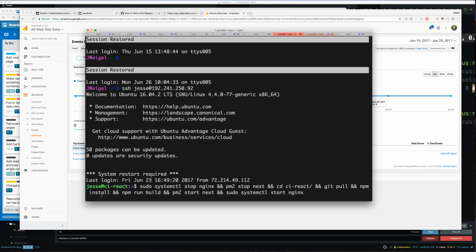We're installing any new packages that need to be installed. We're building it, and then starting it again, and then starting Nginx. That ensures that our load balancer routes everything to the other server while this is down, and then when this is back up, then we can go to the other server and do the same thing.